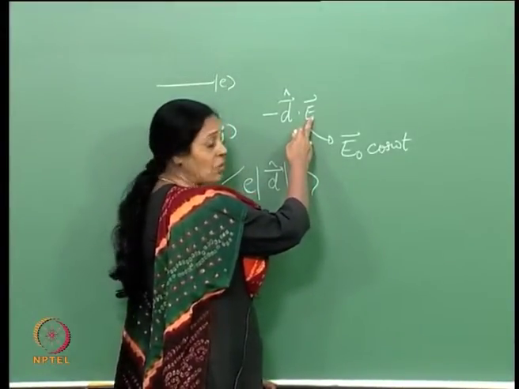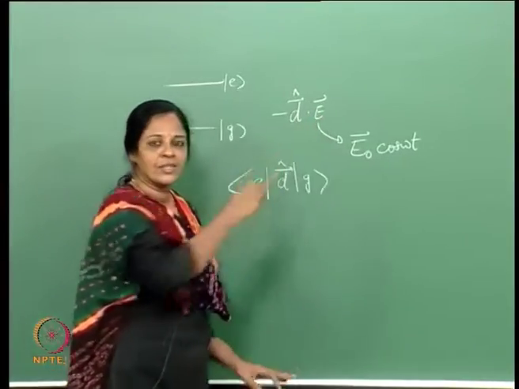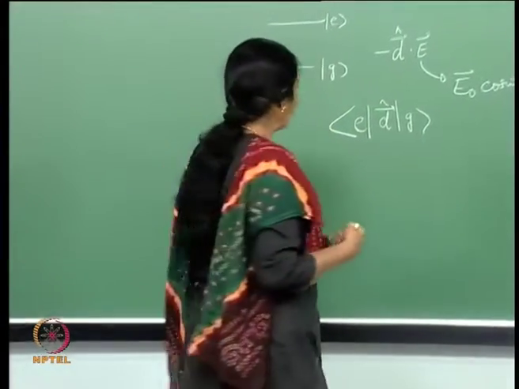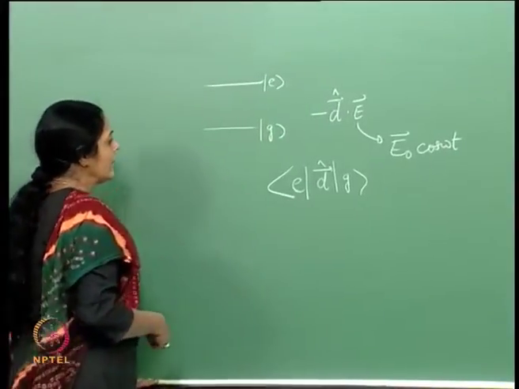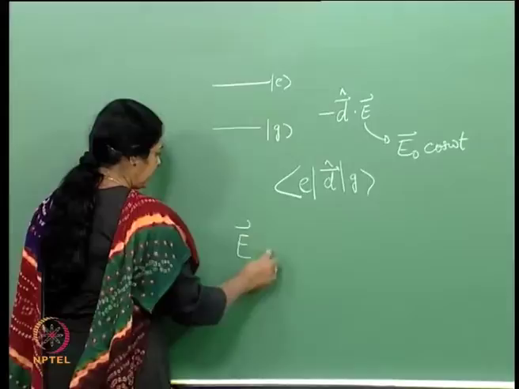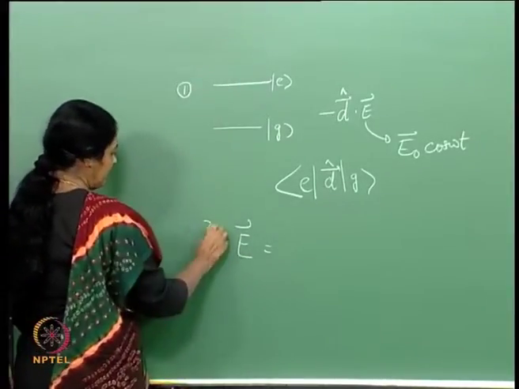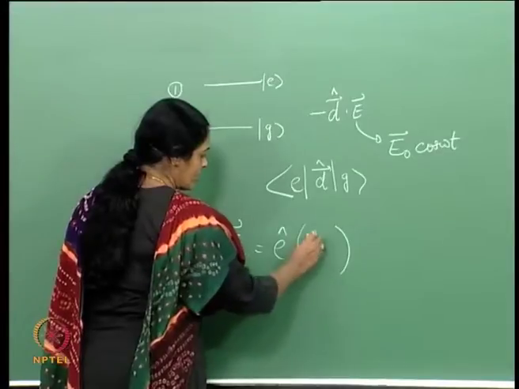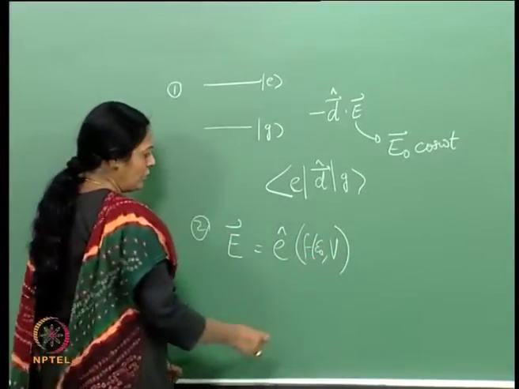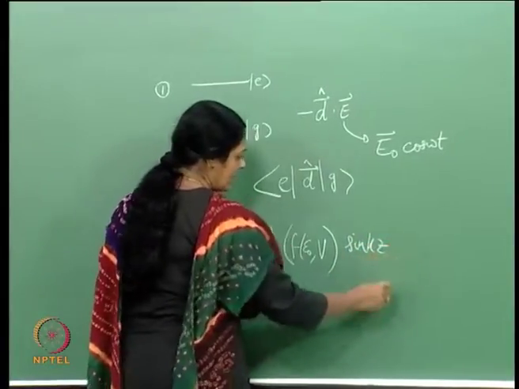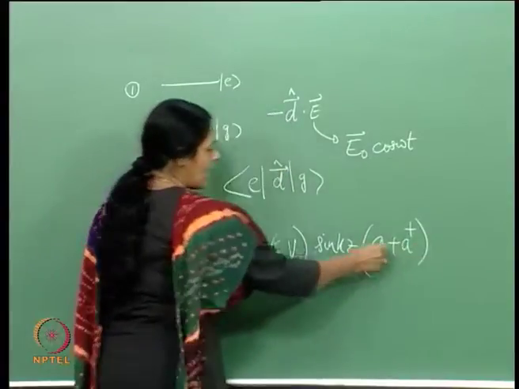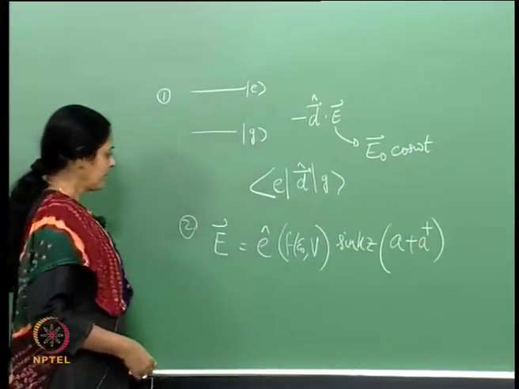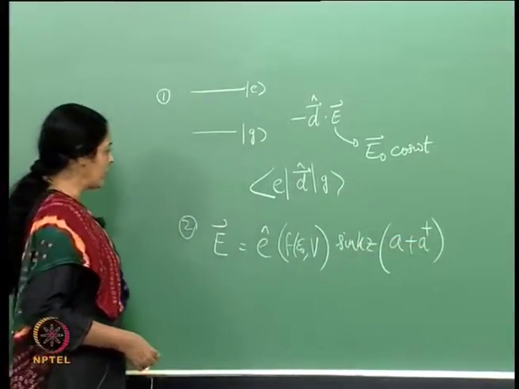So, the field is treated quantum mechanically in the sense that the electric field is written in terms of the photon destruction and the photon creation operators. And essentially, in a situation like that, this was the first model. The second one had, apart from constants, a function of epsilon naught and the volume and sine kz, where this is the polarization vector. The electric field had a dependence on the photon creation and destruction operators in this manner as A plus A dagger. A is the destruction operator and A dagger is the creation operator.